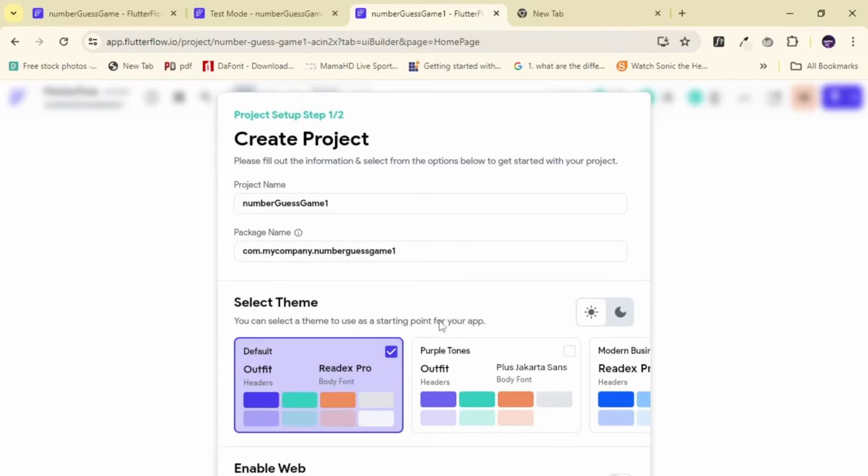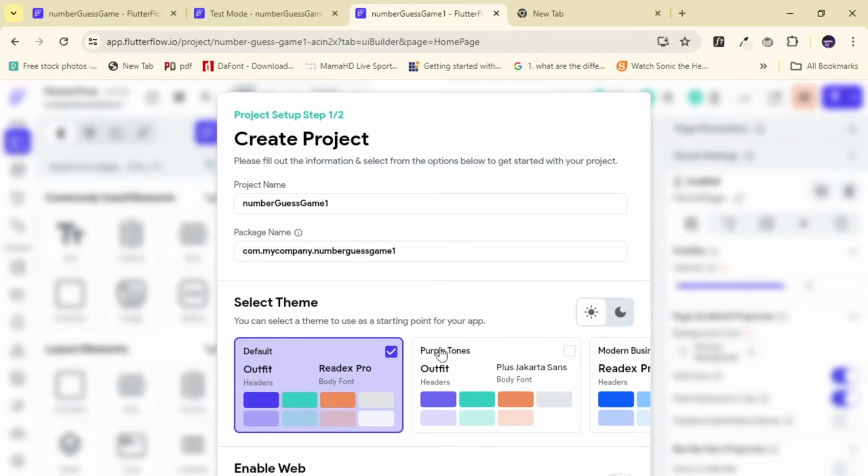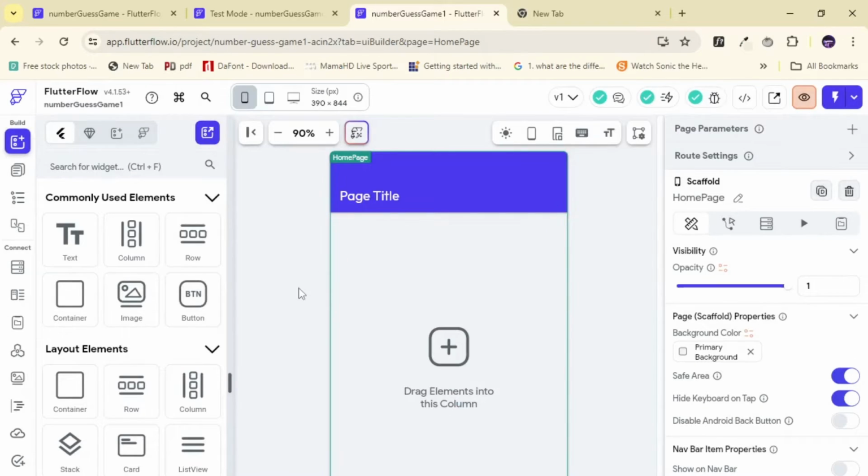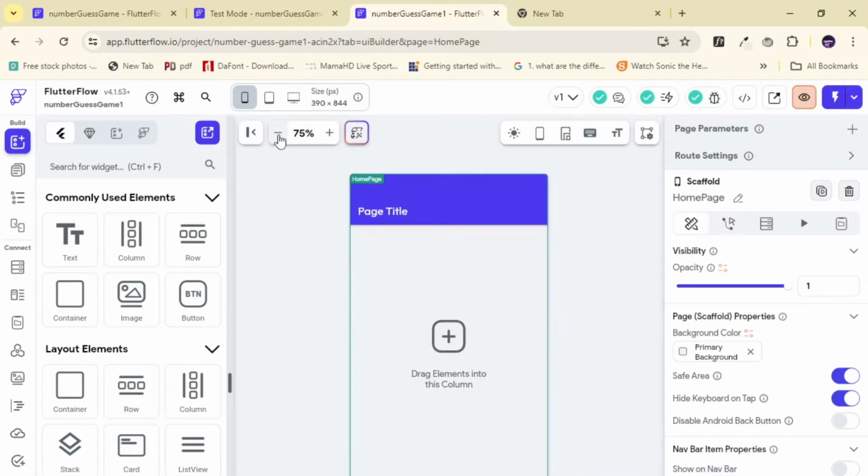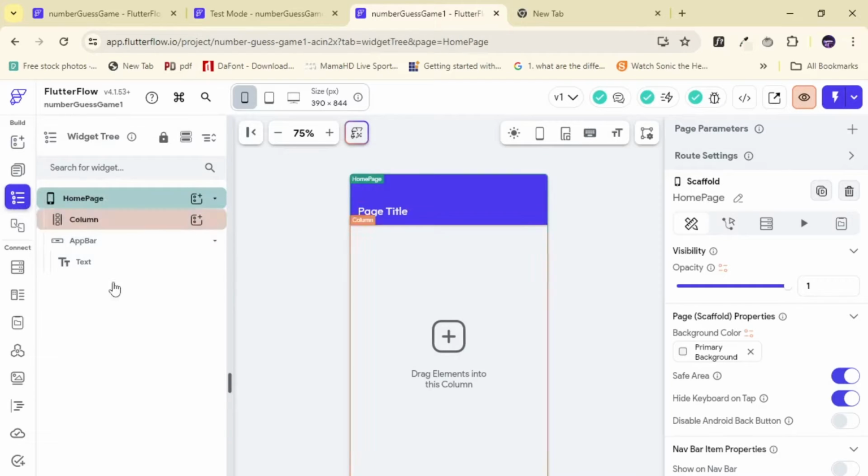Now this is just some of the default configuration that Flutter gives you. We're just going to click on skip, and then here we are inside of our workspace. Now what we are going to need to do first is build our UI, and to do so we are going to make use of the widgets that we have here on our left hand side. So to get to that, we're going to click over here to our widget tree, which is then going to give us another view of the widgets that we have here so far.